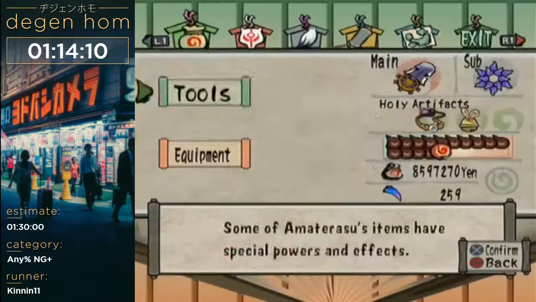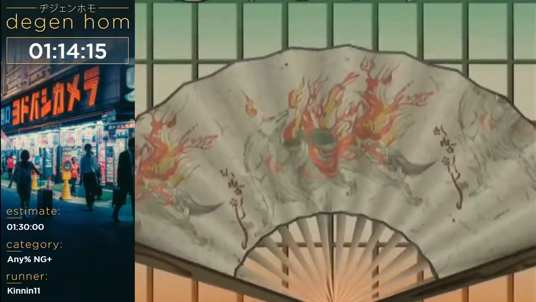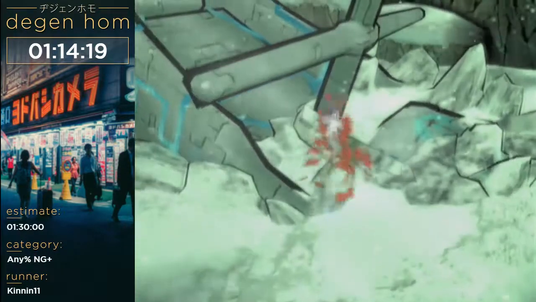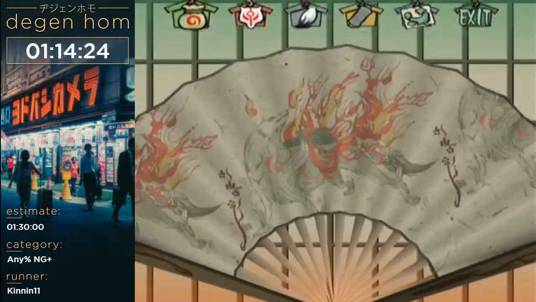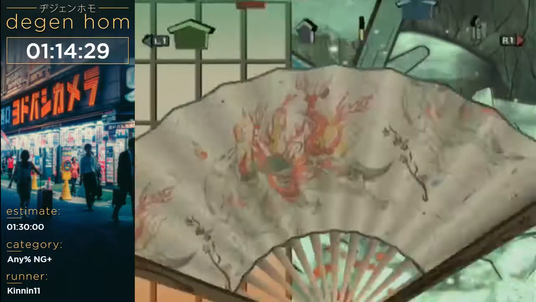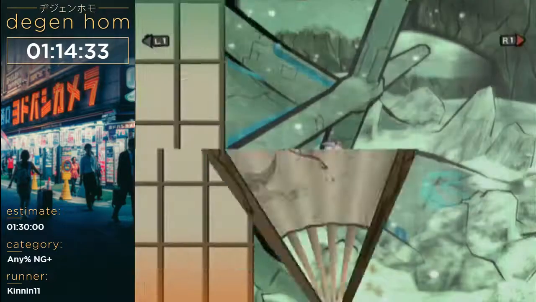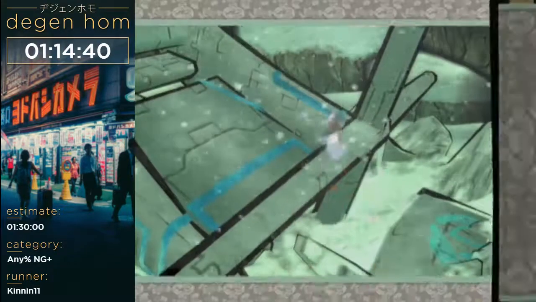One, two, three, four. Sorry, I need to count for a moment. I need to make sure my KDs are good. 5. Come on. 6. One more. There we go.